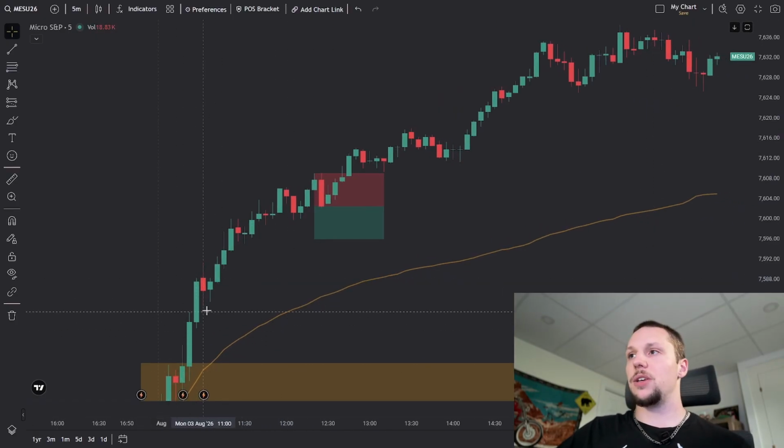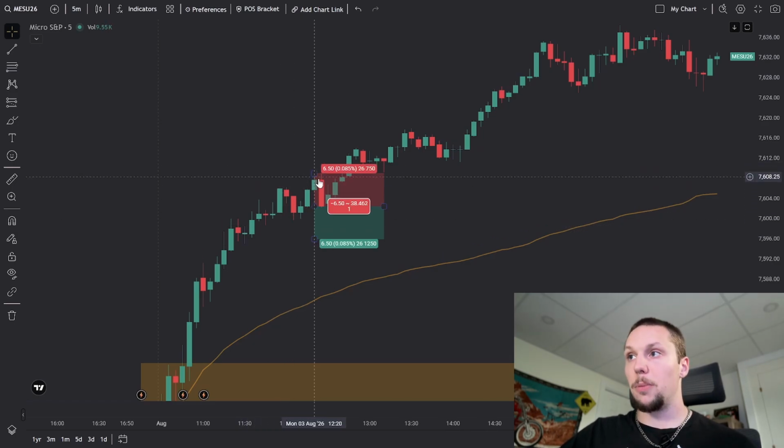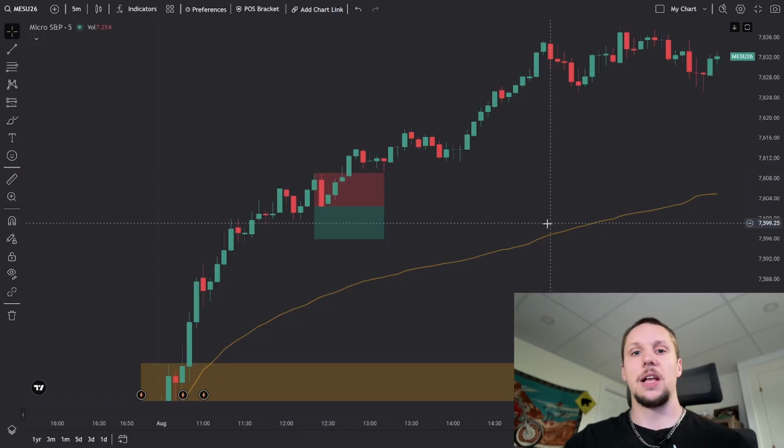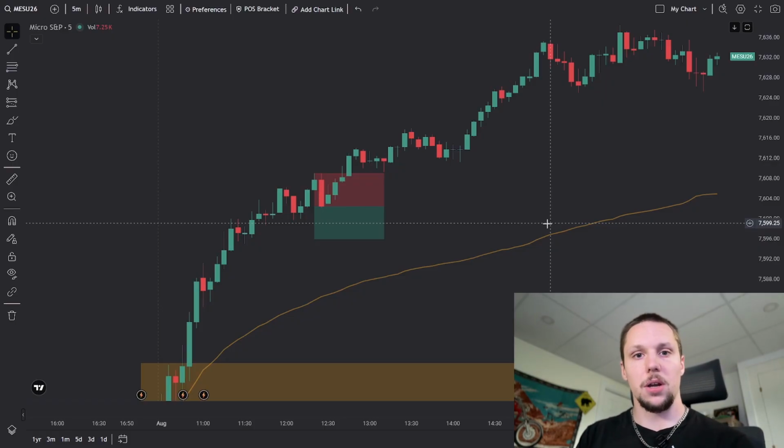I know that I waited for price to move up 30 or more points without a continuation. I know that I got a sign of reversal. I know that I got a pullback, and I know that I got a confirmation candle that was all within my setup. None of it was impulse, none of it was guesswork, none of it was made up on the spot. These were all things that printed almost textbook to what I would usually look for in a reversal. None of it was incorrect, and none of it was done on a whim. And so because of that, I know that I entered the best trade that I could have at that very time.